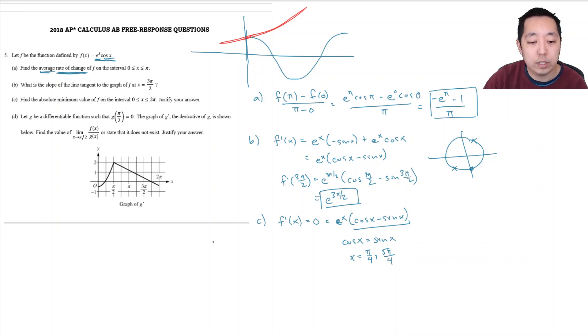So now I want to create a table of all of these values and I also want to include the end points and I'm just going to pick which the smallest one is. When I plug in 0, I get e to the 0 cosine 0, e to the 0 is 1, cosine 0, so e to the 0 cosine 0, that's equal to 1.